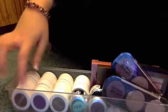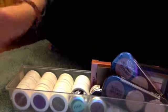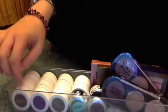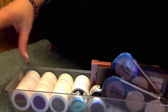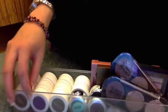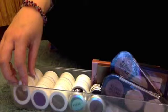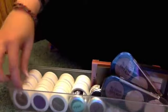So yes, the majority of the shadows in here are ColourPop. ColourPop shadows are my favorite, all-time favorite lid colors, even over my Makeup Geek foiled shadows. These are so amazing, but I've been more on a Makeup Geek kick lately. I don't know what it is. Like if I don't wear them for a few days, I get annoyed. So let's just get into my ColourPop shadows.